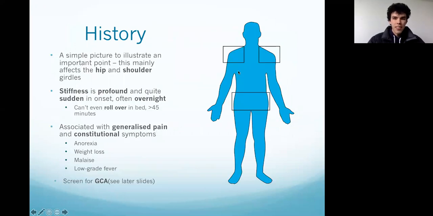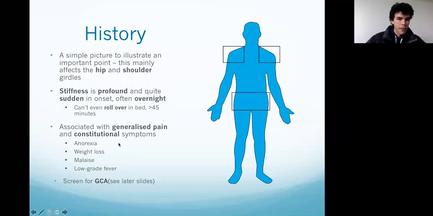So all you need to take out of this is that the shoulder girdle and the hips are particularly affected. So they can have problems with basically things that require the proximal muscles to use. Rolling over in bed is a classic one in the story, but other things can be like reaching up to put the washing away, put washing on the line, or standing up or getting out of bed, because those require those strong proximal muscles like your shoulder girdle and your quads and your gluteal muscles.